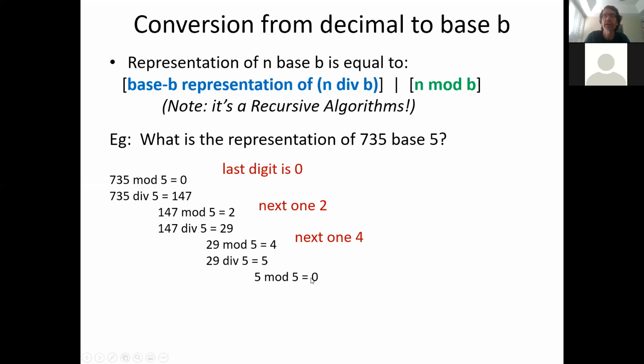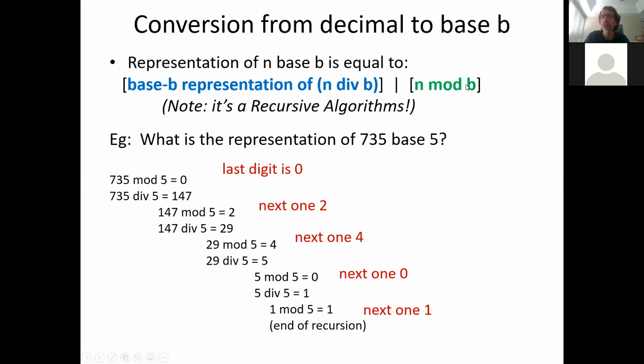Then I do a div, it's a 5. So 5 mod 5 is a 0. I didn't hit the base case because I cannot output 5. 5 is not a digit base 5. I have to have an integer which is smaller than 5. But I'm going to get it in the next move, because 5 mod 5 is a 0, so this is a digit. 5 div 5 is of course a 1, and that's my next digit, and that's the end because I have an integer that is in Z5.